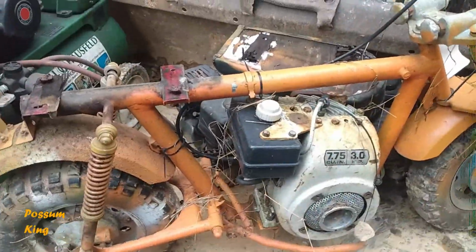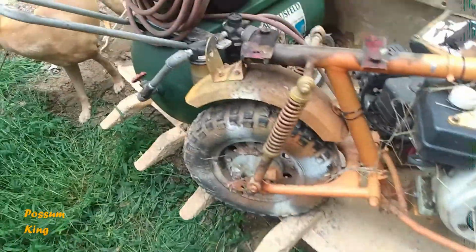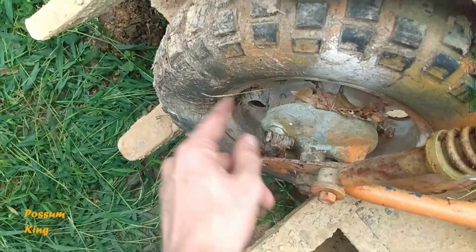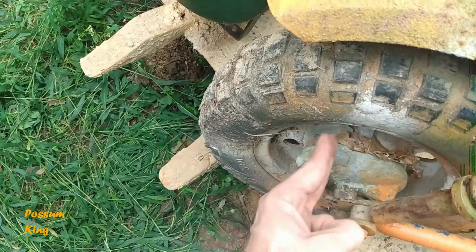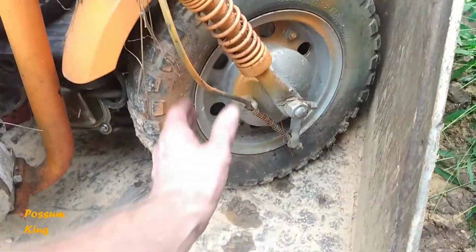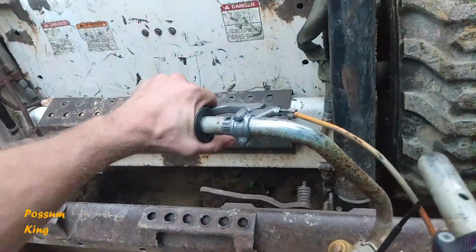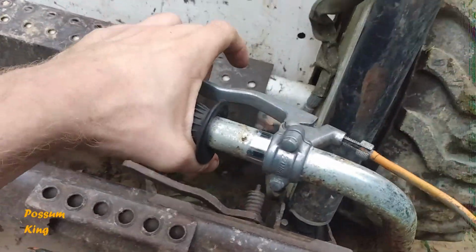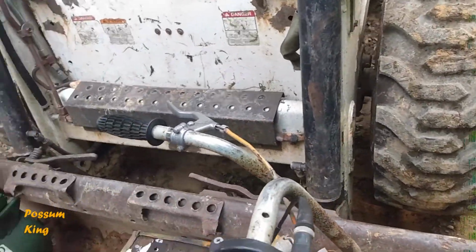Didn't say I'm going to throw it out, but yep, seat ripped off trying to move it, so we just lost the seat. The tires are flat. There's nothing even to the rear brakes, and I don't think there's anything in there. It probably just needs like brake shoes. It spins. Front brakes, I think, do exist, but this cable kind of sticks up and looks like it's missing some pieces here or something. I don't know. Let's see what we can do.